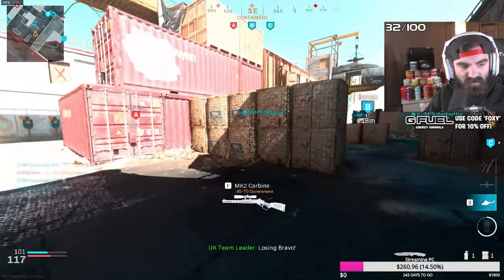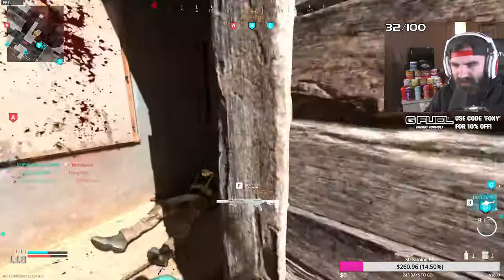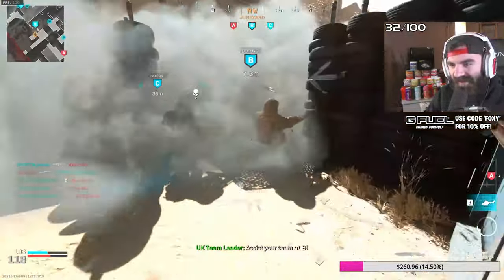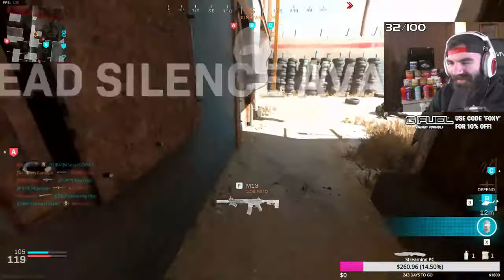Best way to do injured kills is to thermite yourself just enough to where the thermite gets you kills. That's an interesting way. I've never really heard of anyone doing that, but that sounds like a good way of doing it.